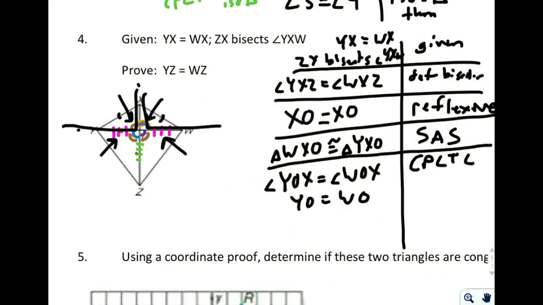And if you're not sure from looking at the picture that that's something you can do, you can look at the way you wrote it up here. W and O would be first and third letter, Y and O would be first and third letter. So those sides are definitely okay. And the angle O here, angle O is at the end of both. And if you even wanted to check for the three-letter example, XOW, and YOX, reading backwards, YOX. So reading them both backwards, you can get all of that information.